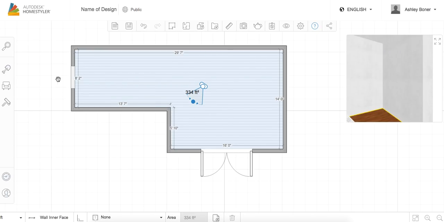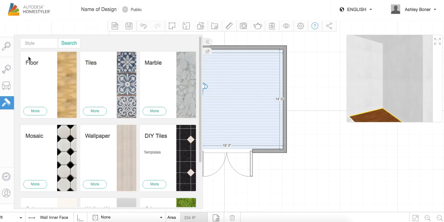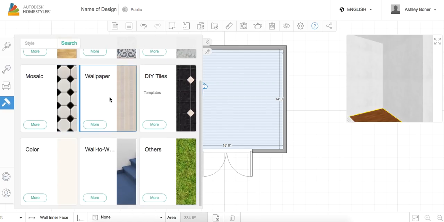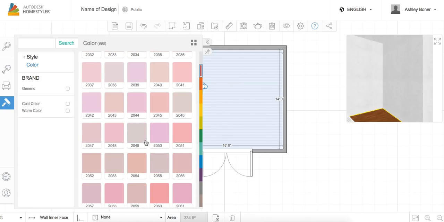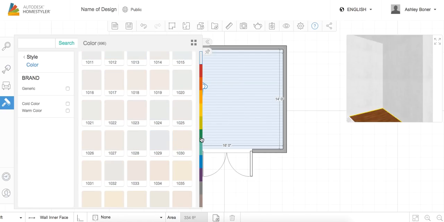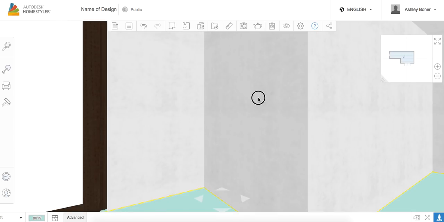Okay. And then for painting, we can go to wallpaper, we can go to colors. We'll pick a different color so you can see a difference. I need to back my person up.